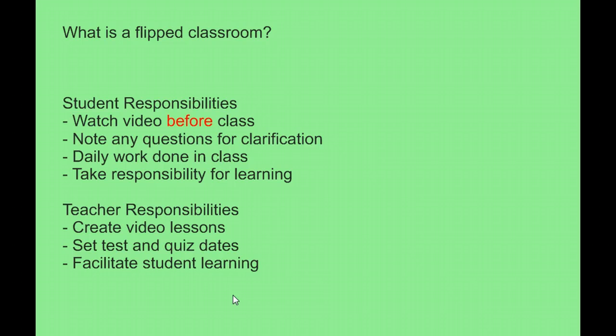The big step for the student is this is going to require them to take responsibility for their own learning. There's no one there to know if they watch the video or not. There is no one there to know if they understand the things on the video. So the student is responsible for their learning. If they're watching the video and not understanding, they need to make sure they're asking questions so that I can help them.